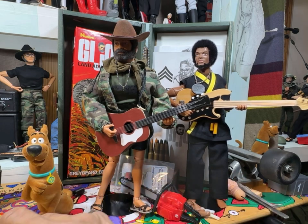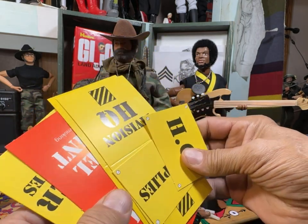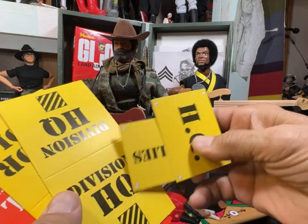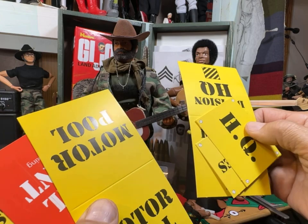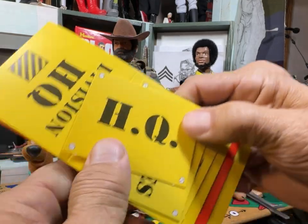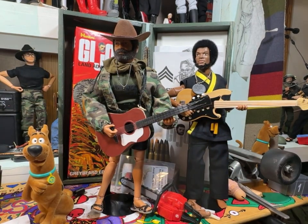We got these from Cotswold — you can add these for free when you check out, about five of them. There's some really cool stuff: supplies, HQ division — that's a folder, so it's visual from both directions. Motor pool, fuel point. I think that is so neat that they have those and I'm going to get more for sure. I love the HQ one — that's going to be great.